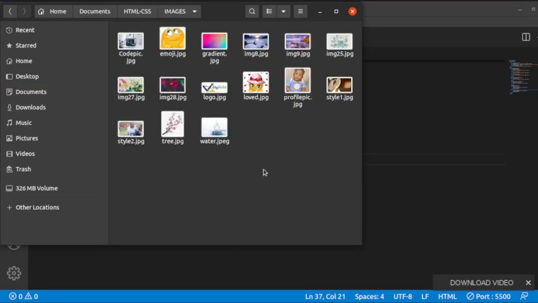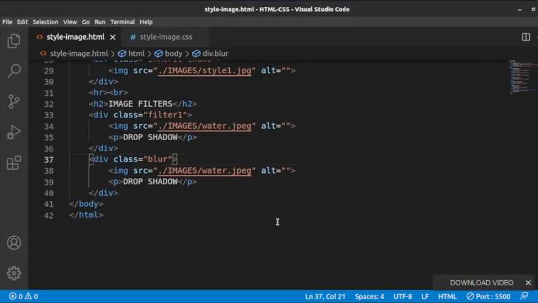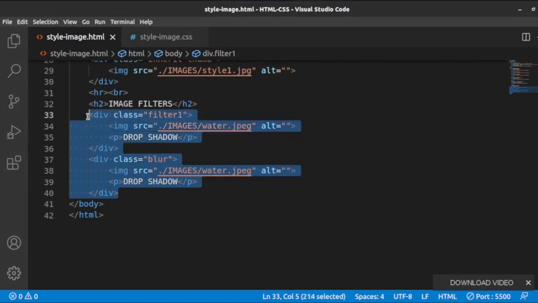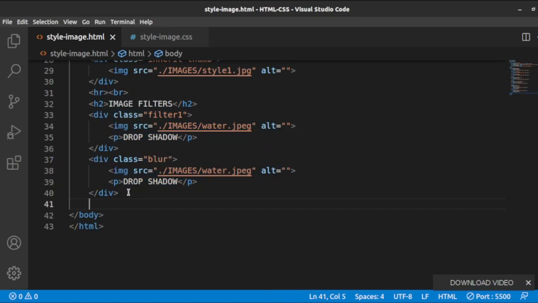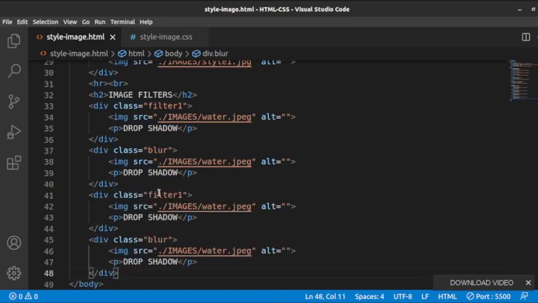We can maybe use image 8. Okay, CodePick, I'll use CodePick. I can have something like this. Copy, paste here. I have original, I can say original.